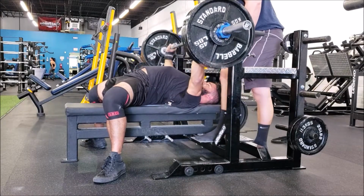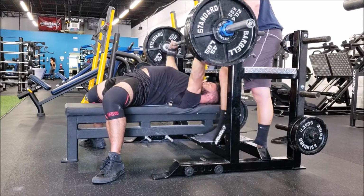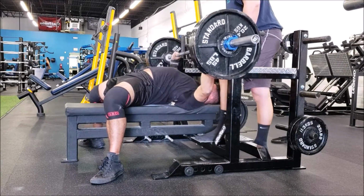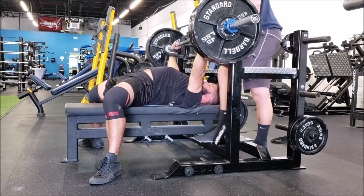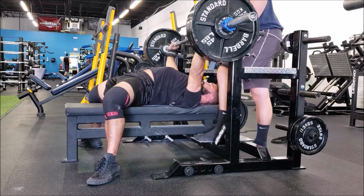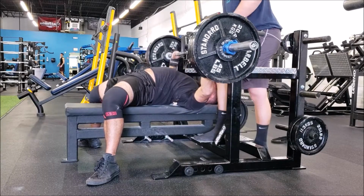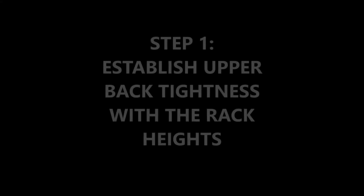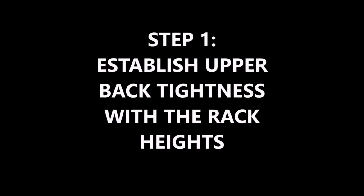So you can see how scapular retraction and scapular depression is important for both of these lifts, the squat and the bench press, and as we'll talk about next week, the deadlift too. So you're going to make sure that your upper back is as tight as possible. Now, the tighter you can get, the better. If you feel that your upper back is so tight when you do this that it's uncomfortable, you've done a good job. The tighter that you can make yourself, the more stable of a platform you create, and the easier your bench press will become.